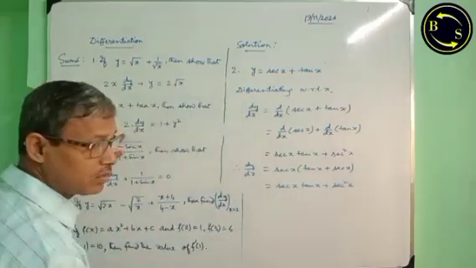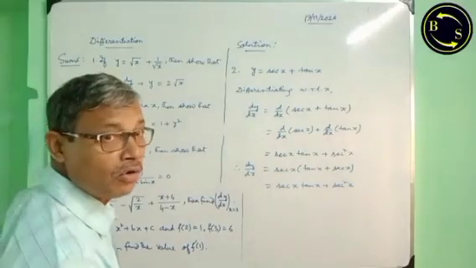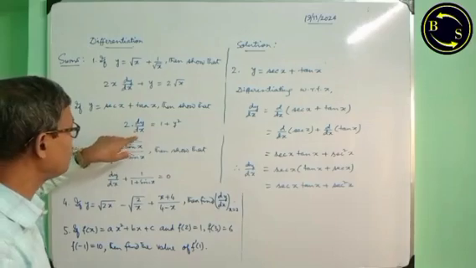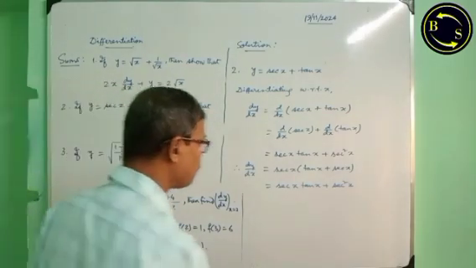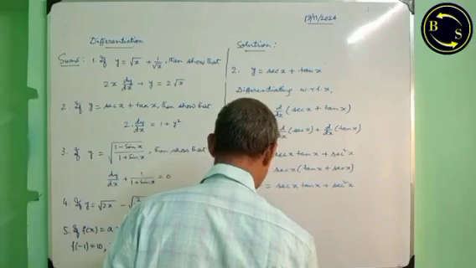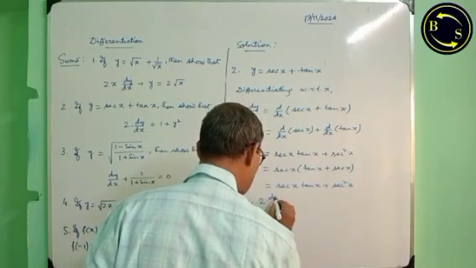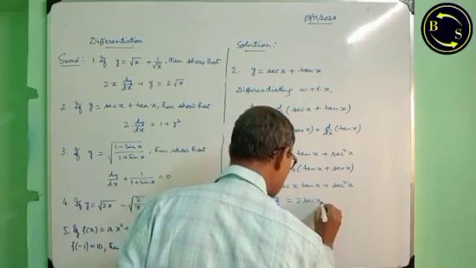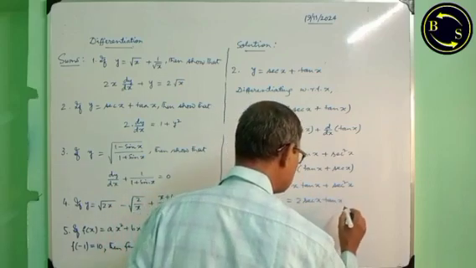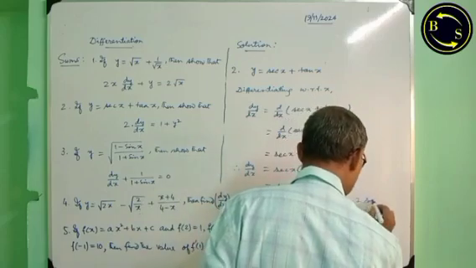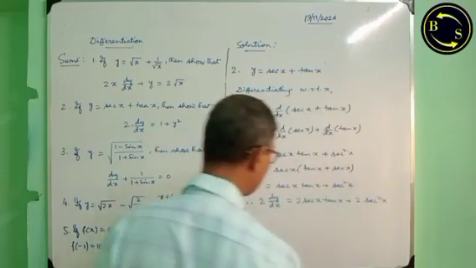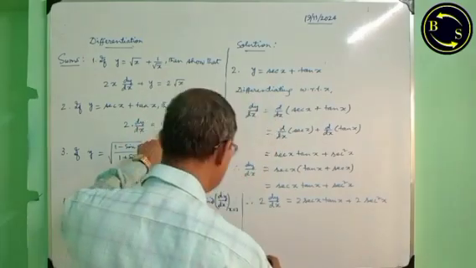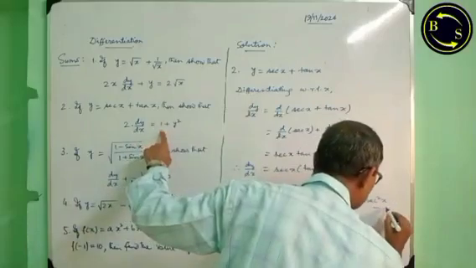Now we have to prove this one. Actually earlier I copied wrongly, but the sum will be this one, not 2y dy dx. This will be 2 dy dx equal to 1 plus y square. Therefore, 2 dy dx is equal to 2 sec x 10x plus 2 sec square x. Now we simplify this one. We keep this result up to this.